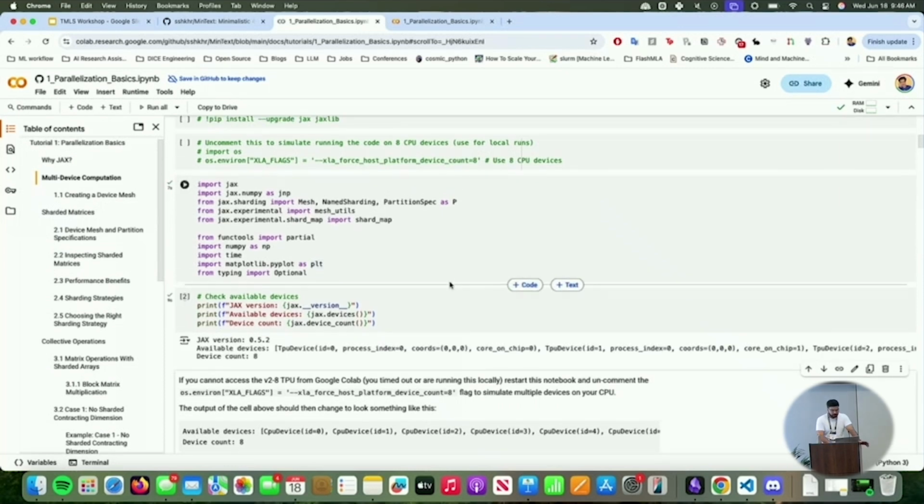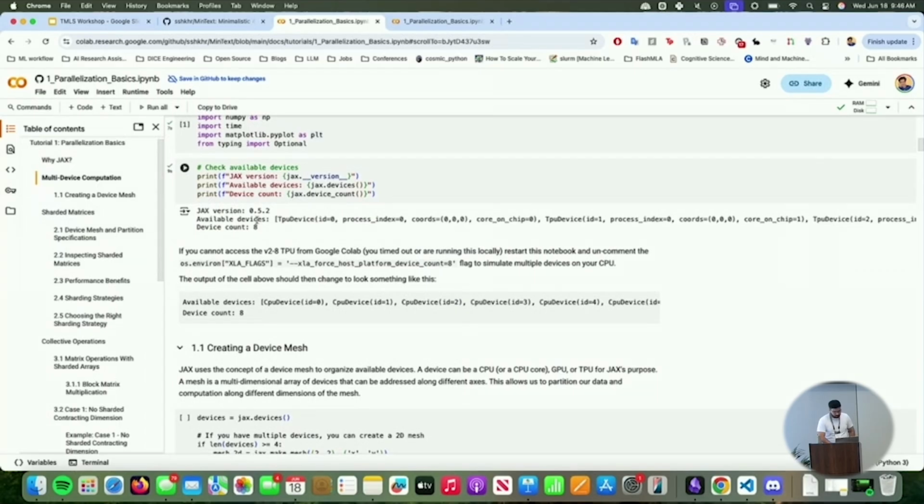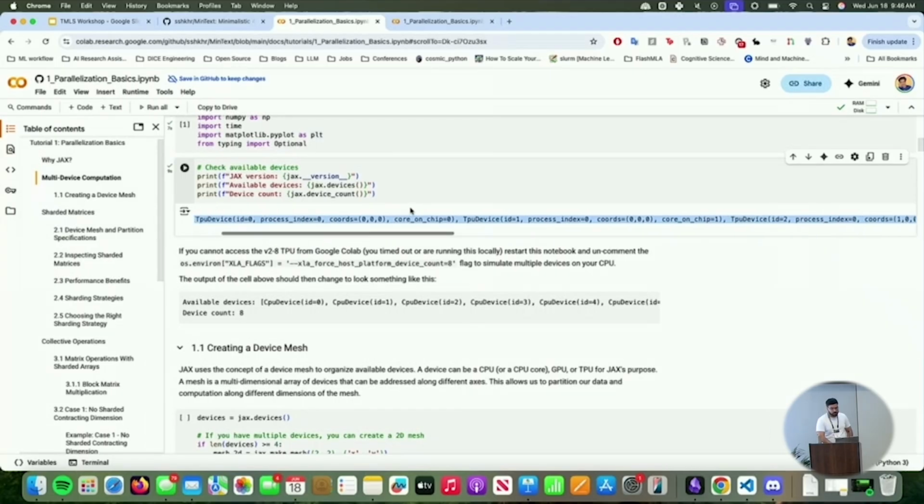The other nice thing I would say, if you want to run this locally, say if you run out of how much TPU access you have for the day, on Colab for free you can have like 2 to 3 hours of access, you can simulate having 8 devices using this flag. XLA is the compiler that JAX uses. So you can simulate your CPU having 8 devices, just like 8 different threads on your CPU will act to JAX as if there are 8 different devices. Okay, so now that you have run this, you should see something like this. You have available devices, TPU, device ID 0, 1, 2, and so on.